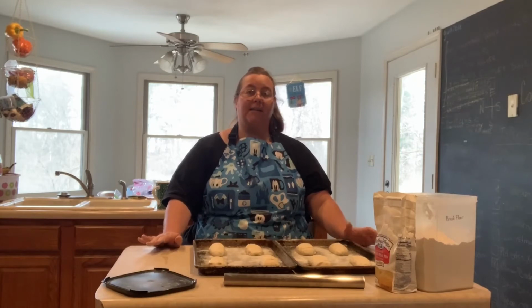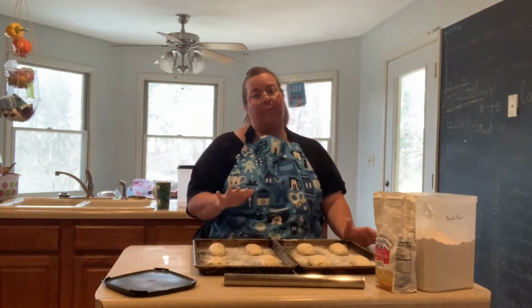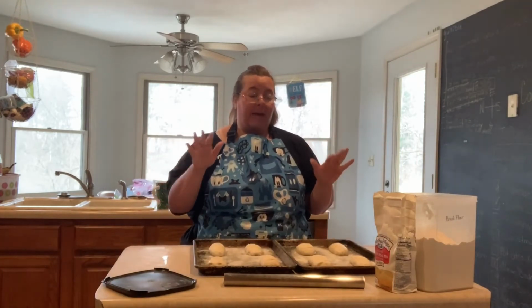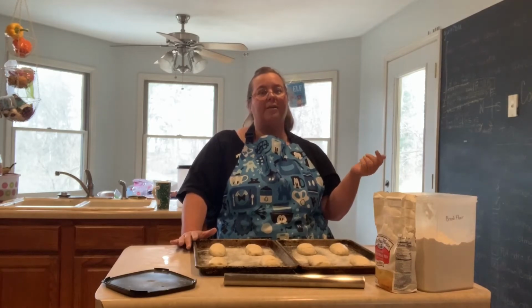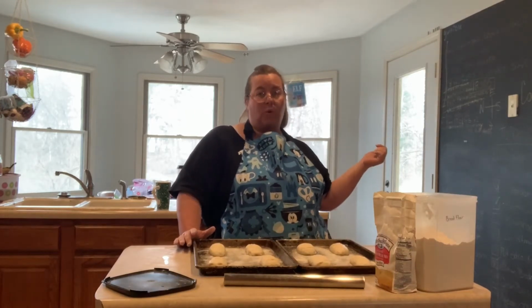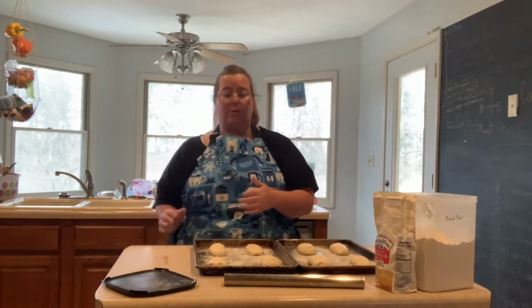And what that does is it makes it so that there's absolutely no change in the airflow around your dough. And that's going to help it to rise better. If you have a lot of airflow around your dough, then it doesn't rise as evenly, and sometimes it'll slow down, especially if it's cool air. Like right now it's pretty cool outside, so if somebody were to open this back door, it would gush cool air through here, and it would stunt the yeast development inside the dough.